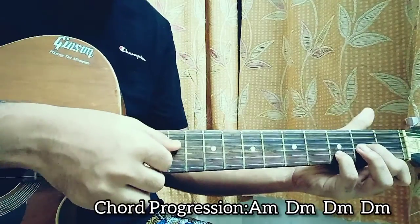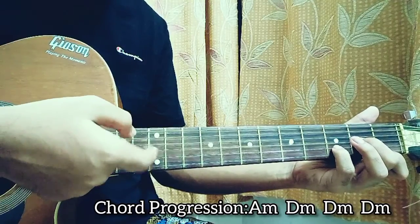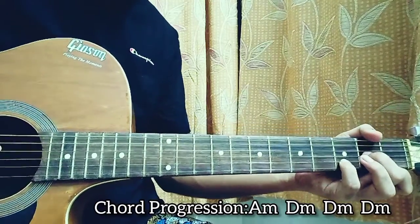And then you play the D string open, you play second fret on the G string twice, and then you play third fret on the B string. That's it. And you repeat that twice because the D minor chord is played two times.